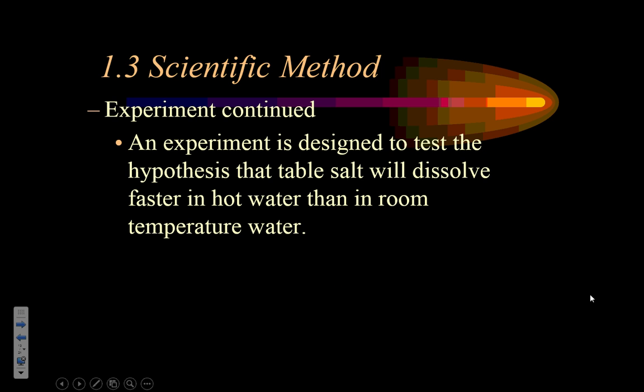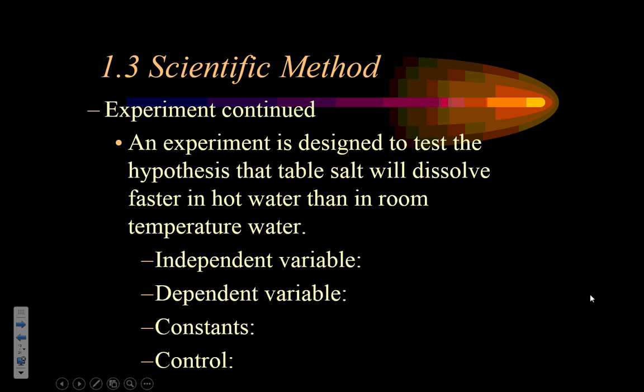Now, the next part of experimental design is my independent variables, my dependent variables, my constants, and my control. Now, my if-then statement can actually help me figure out my independent and dependent variables because they're in that if-then statement. Now, what I'm really doing here is testing how different temperatures of water, hot water versus room temp water, maybe even versus cold water, if I set up a more comprehensive experiment, that's what I'm specifically controlling is how hot my water is. As an experimenter, that's what I'm controlling is the water temperature. It's not room temp, it's hot.